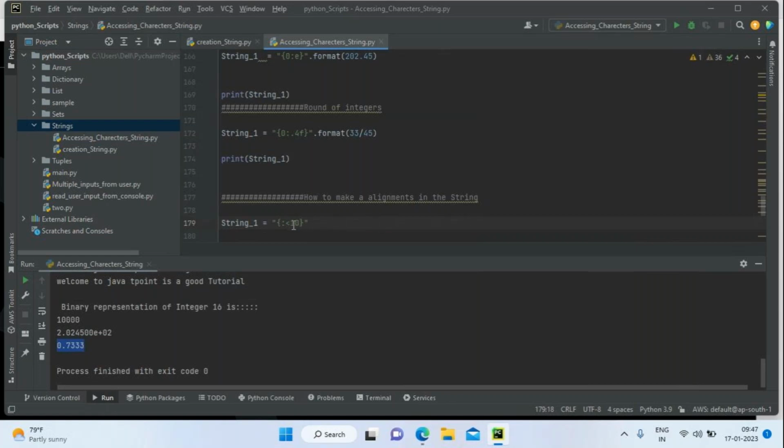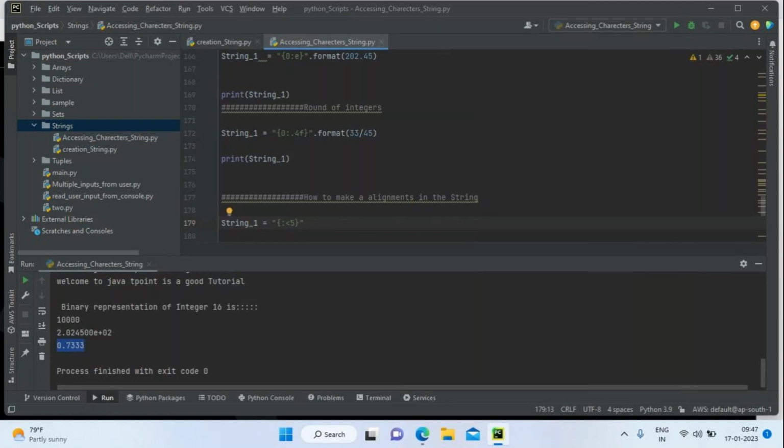If you give less than of 10, it will be a left alignment, and you're going to get 10 spaces. Okay, we'll check this placeholder, colon less than 10. I will make it as 5.